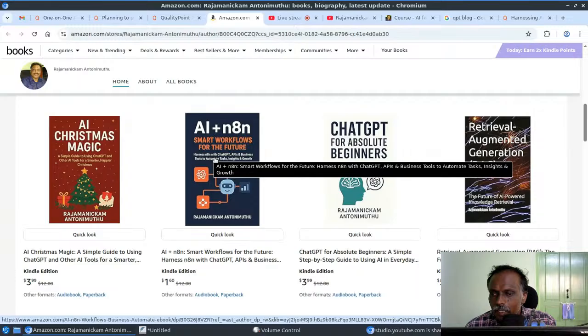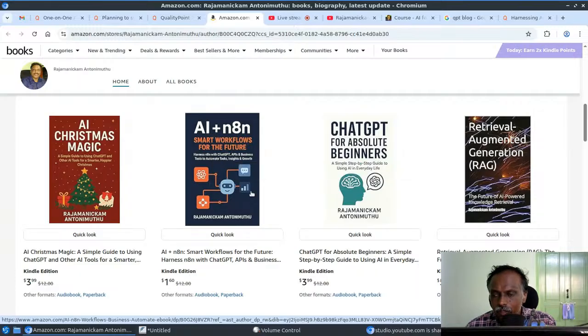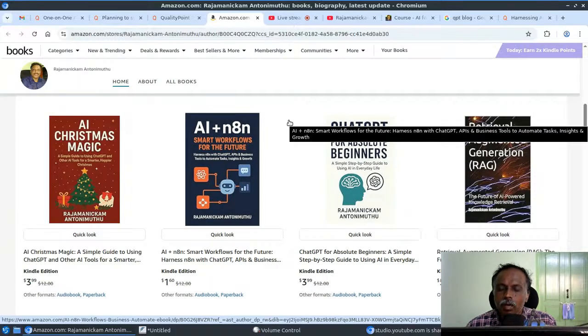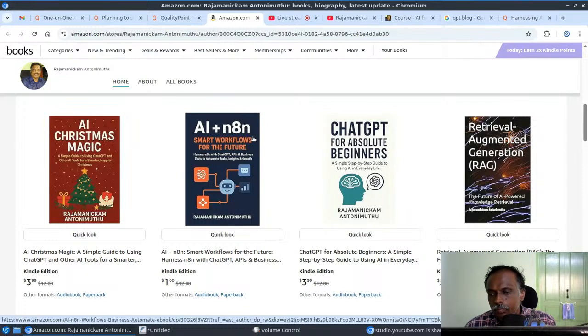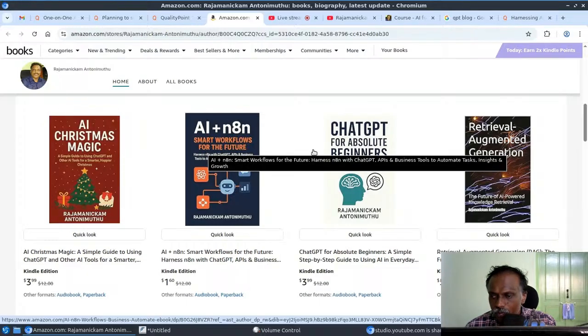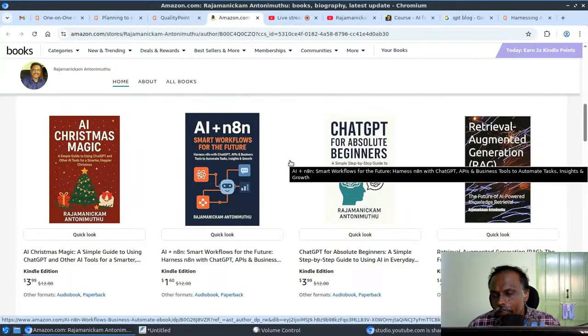So n8n, yeah, this one is also very useful for small-scale entrepreneurs who want to automate their tasks easily without spending money on developers, right? So in that case, this book will be useful for that kind of person. You may not require that, since you will be knowing coding, and you will be choosing the way of coding, using Python or TypeScript, whatever you are familiar with. But your non-technical friends will require these kinds of books, right? So in that case, just share that.